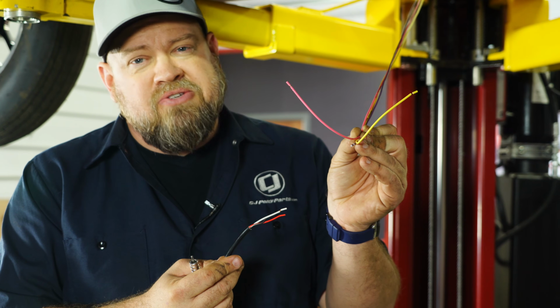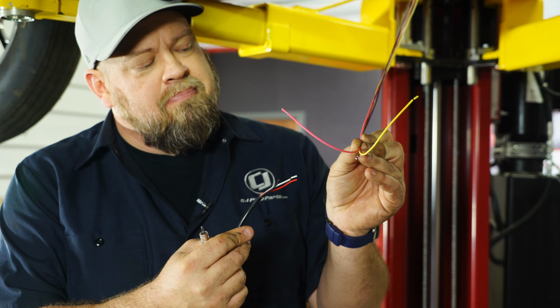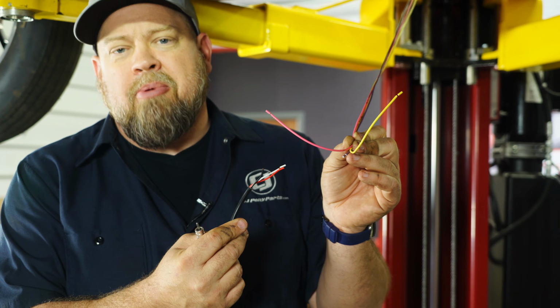Now, this is the wiring harness from behind the cluster that connects to our speedometer sensor. What you're going to do is connect the pink 12 volt to the red, the yellow ground to the black, and the purple to the white, and that'll get your speedometer working.